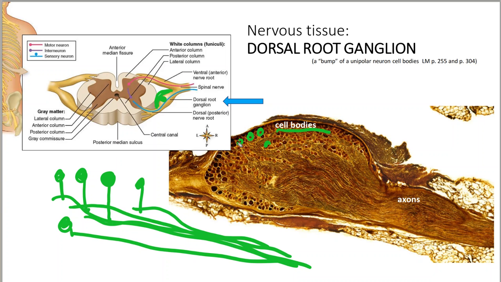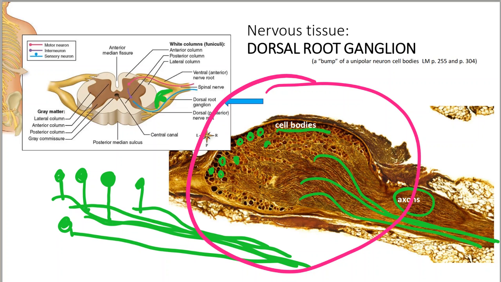That's what I mean over here when I say cell bodies: I'm talking about all the little circle lumps, right? And when I say axons, I'm talking about the stringy things. Okay? That's what a dorsal root ganglion is. It's this whole bumpy critter, this whole thing right there. We're going to look at a couple different pictures of it. All you have to identify on the dorsal root ganglion is to be able to tell it apart from other things. You just have to know how to identify this bumpy thing with circular structures and axons in it, cell bodies and axons in it.